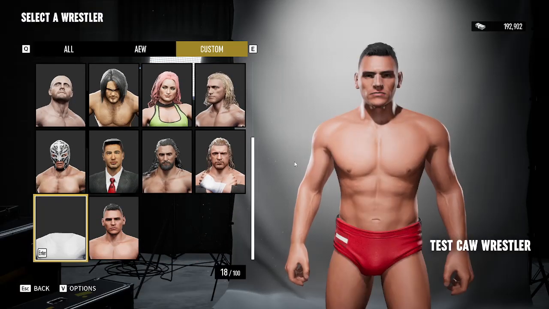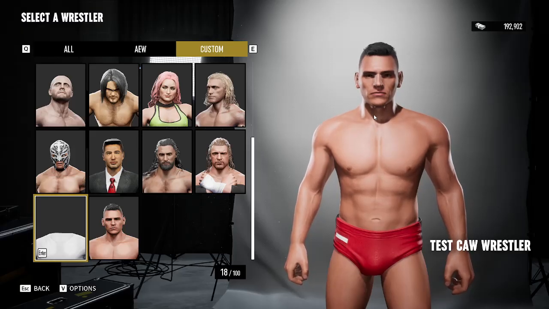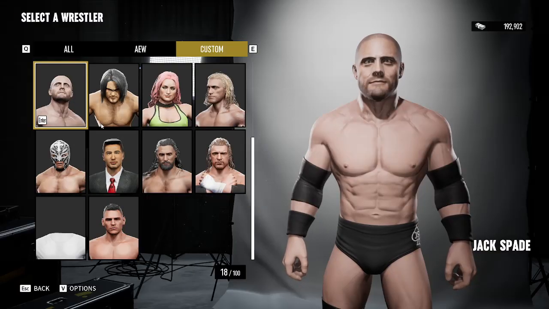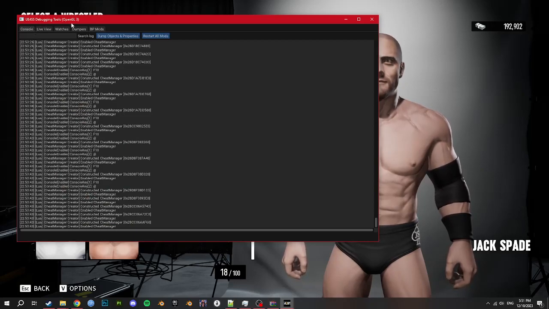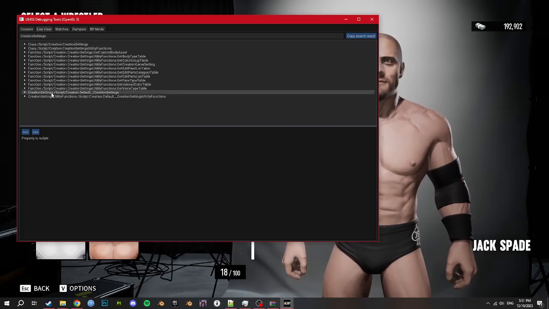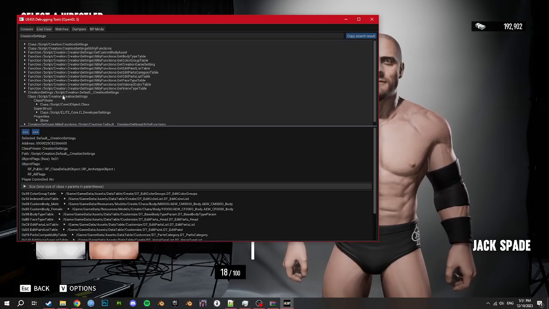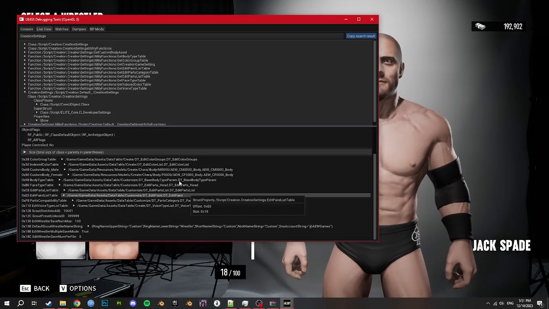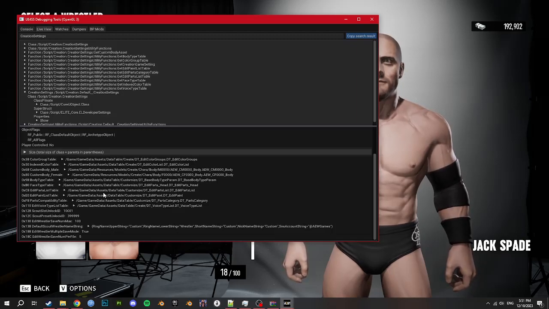Okay, so now that I'm here, we're going to activate UE4SS, and to do that, hit Control O on the game window. You should see something flash, or it even comes up. Alt Tab, and you should find the UE4SS debugging tools. In this window, click Live View, and in the Live View search bar, we're going to type CreationSettings, no space. It should be the second last result you're looking for, CreationSettings/Script/CreationDefaultCreationSettings, mouthful. Scroll down and you should have all the variables that class contains, and we can freely edit them now.